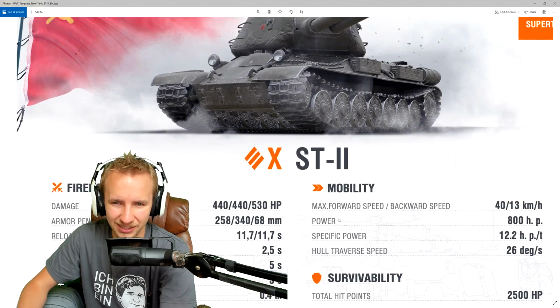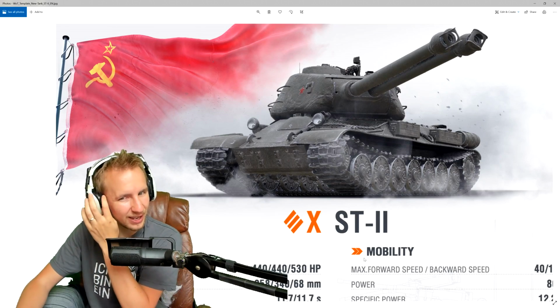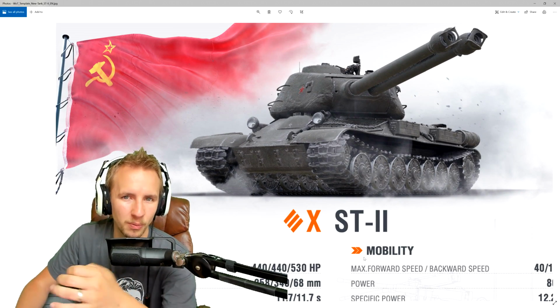Anyway, I digress. I've got one of the most exciting things in World of Tanks history to talk about right now, and I'm going on about naming the vehicle. Look, whatever. This is the ST2. It's the Tier 10 double-barreled Soviet heavy tank that will be at the top of the tech tree.